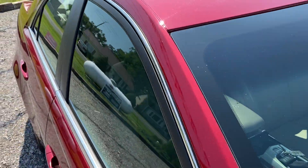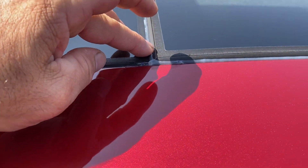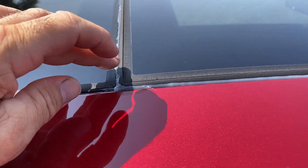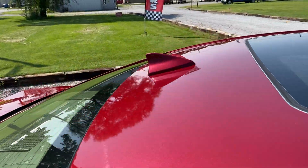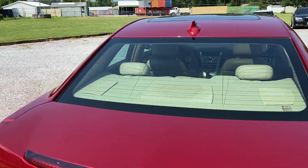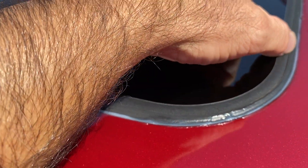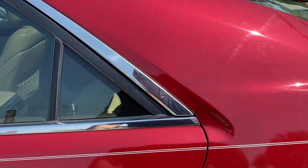The windshield is in good condition. Up here on the roof, somebody has siliconed the roof — it does work. I tested it; I pressed it enough to make sure it worked. So it has leaked in the past and somebody has fixed the problem. To fix it right, you're going to have to put new seals. This seal — you can see how it's kind of weather-cracked around the outside. You'll have to put a new seal around the outside of that. All CTS's are like this.